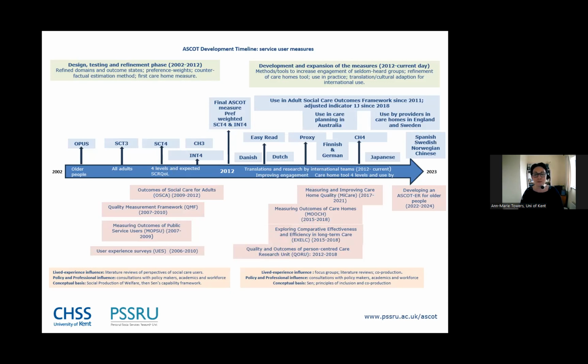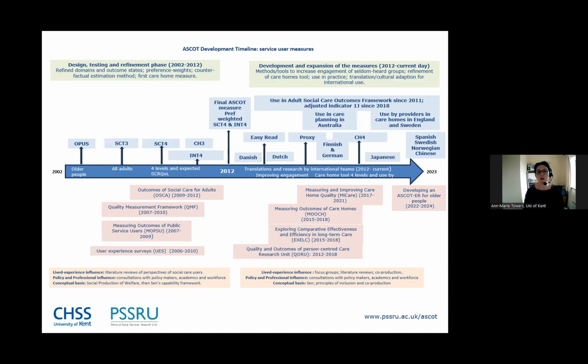But as you can see from this timeline, which by the way is only for the service user measures, the carer measures, there has been so much work around that, mostly led by my colleague Stacey Rand, that it's going to have its own timeline, which we're developing at the moment. So just focusing exclusively on those service user measures, you can just see to the right hand side of this chart, just how much activity has been underway since that official launch.